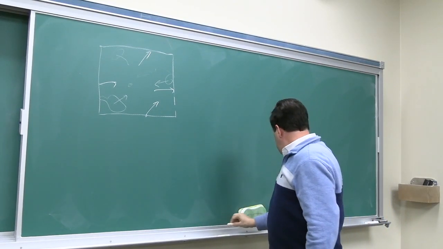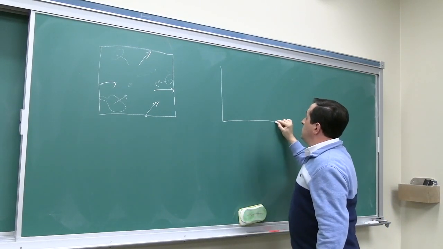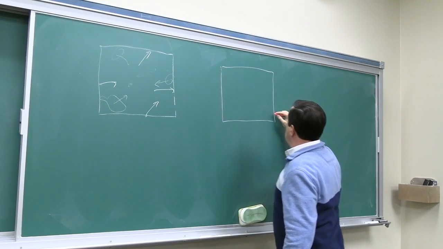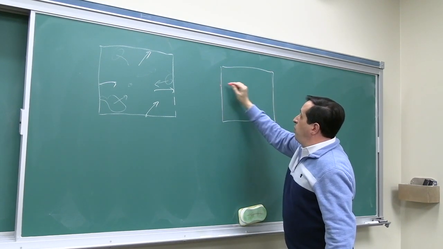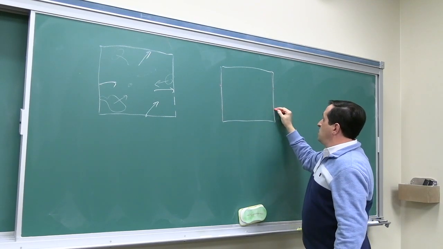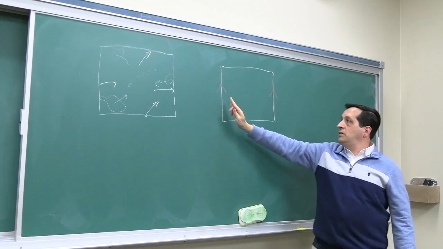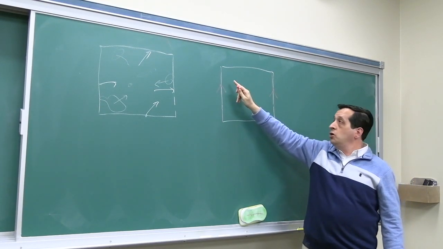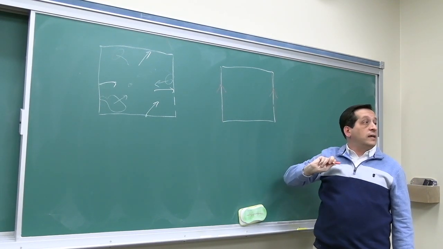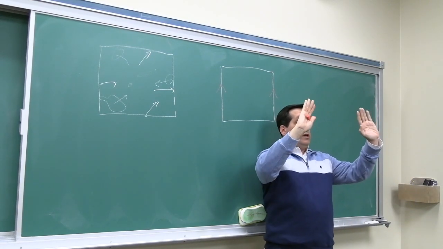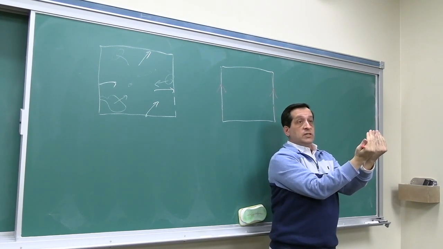Now, what's going on here? Let's draw it a little more cleanly. So what you're doing is this side and this side. This point is identified with this point. This point is identified with this point. And so we just draw something like this, where we understand that this edge is identified with this edge with corresponding points at the same height identified to each other. Okay? It's like you take a flat piece of paper and you wrap it around to make a cylinder.